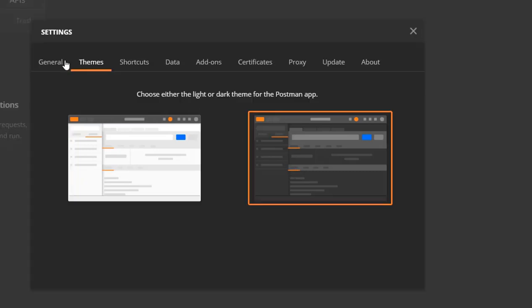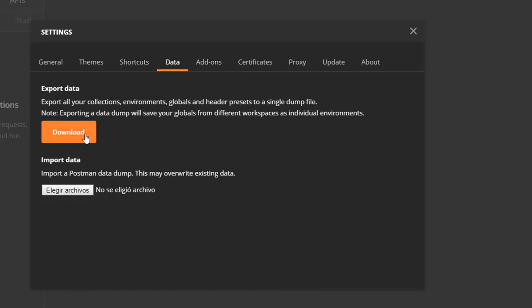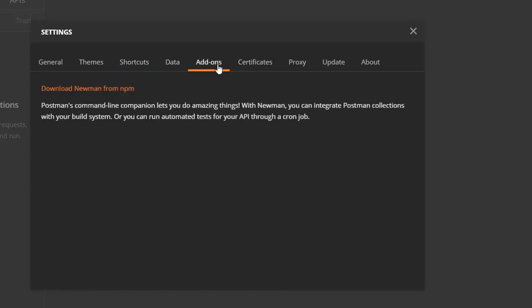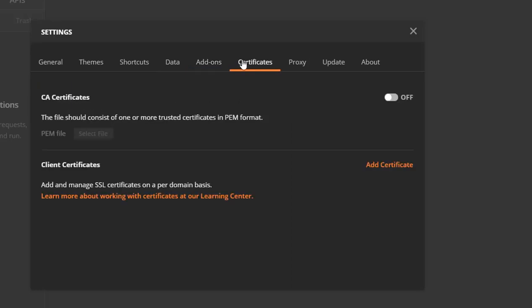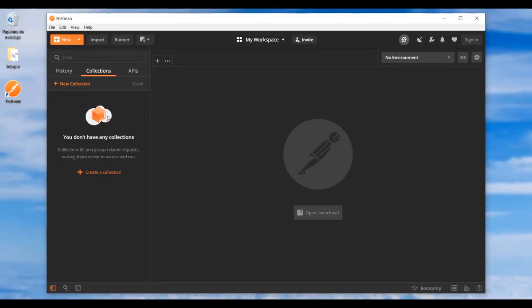Change the theme. I will change it to black. Shortcuts. Data. Add-ons. Proxy, among others.